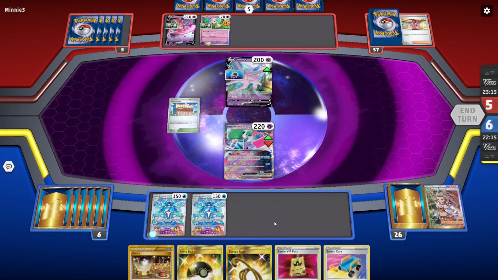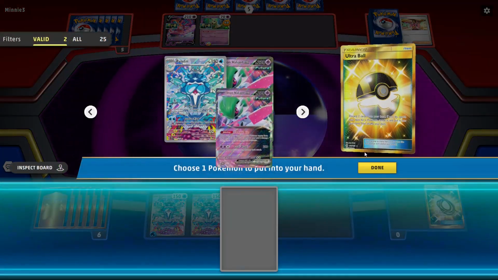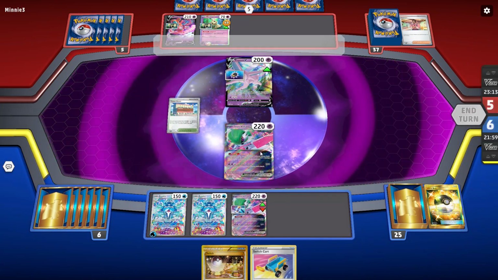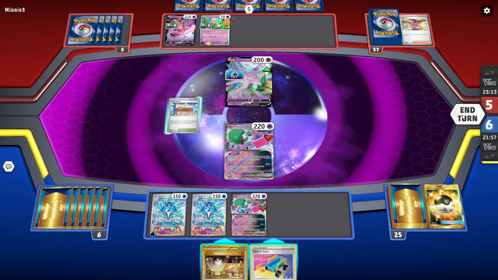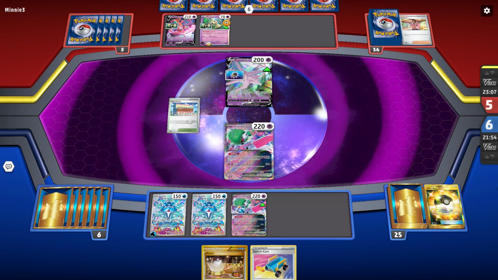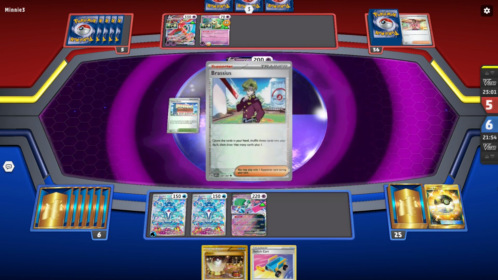So we'll put an energy down here. We will have to get rid of one of those to grab another Iron Valiant here, and we'll go ahead and switch into it to do a little bit extra damage to the Mimikyu there, and then we will end off the turn with the Espeon in the active spot, so he cannot attack us. But he can retreat if he wants to.